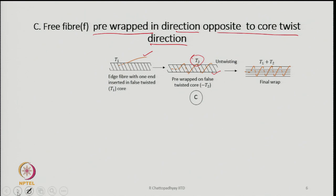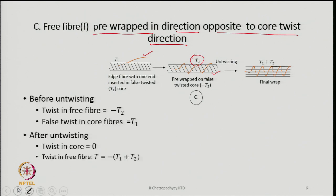In that case, before untwisting, the twist in the free fiber is minus T2. Minus T2 indicates that it is T2, but in the opposite direction. So, if the core is in the Z direction, the twist in the wrapper fibers or free fibers is in the S direction. So, the plus or negative sign indicates the sense of twist.